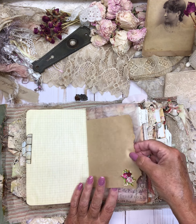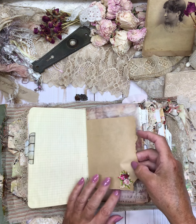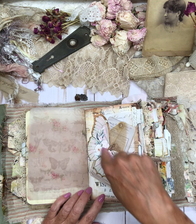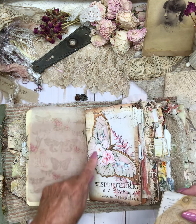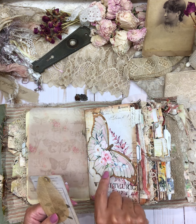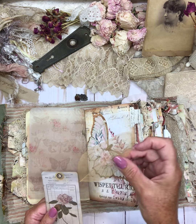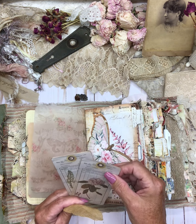And it's just some torn baker's paper. No, this is just grocery bag paper, and a piece of vellum that I printed butterflies on from a My Porch Prints image. And this is from Shabby Art Boutique. It's just a moth from one of her handmade club kits, which I encourage you to join because her items are beautiful, shabby, and I love them. And this is just a skeleton leaf and a couple of journaling cards.